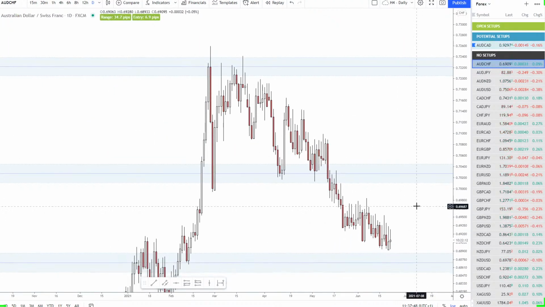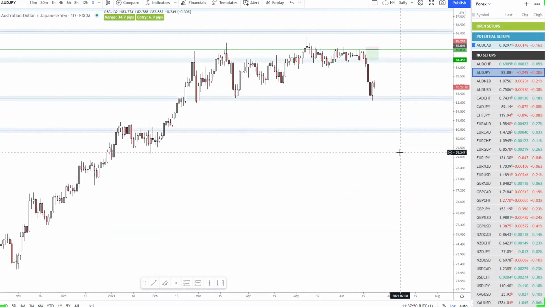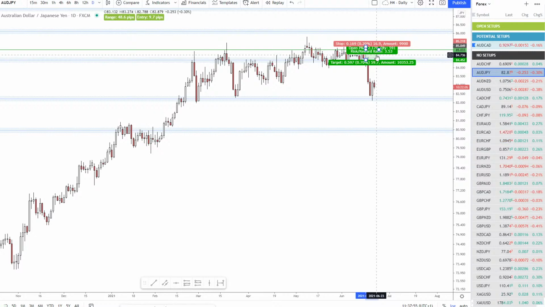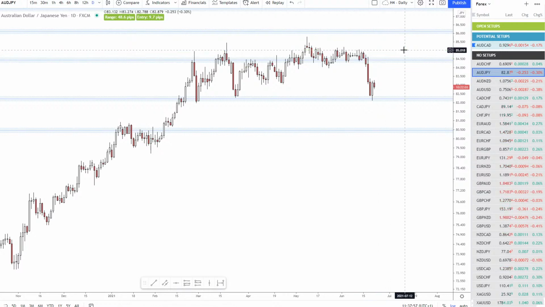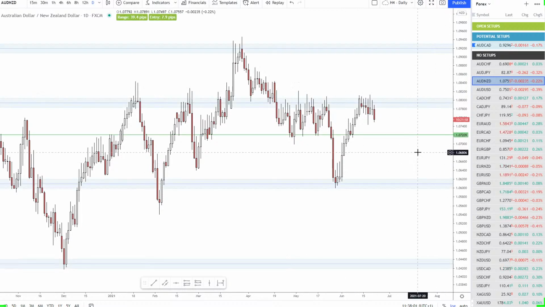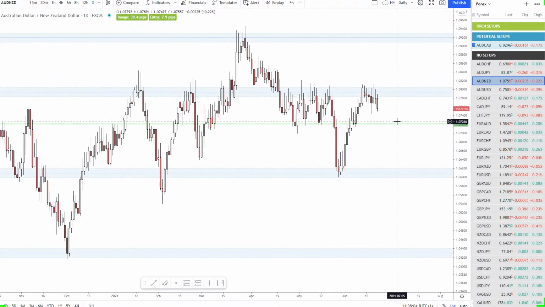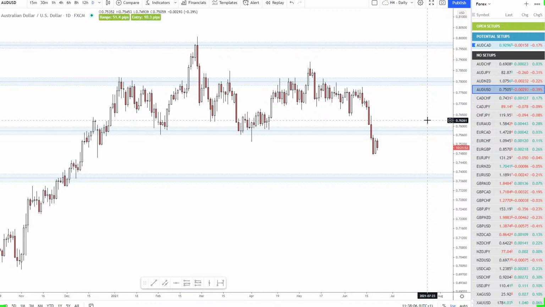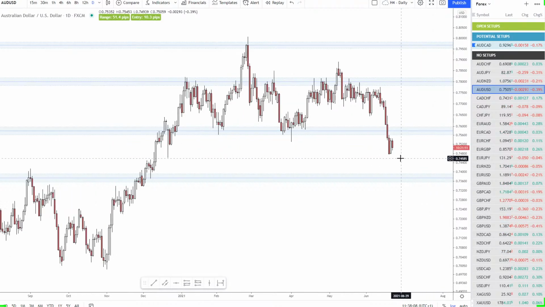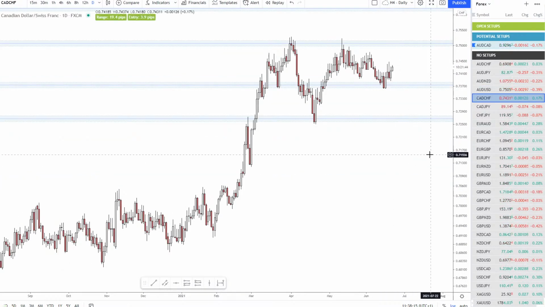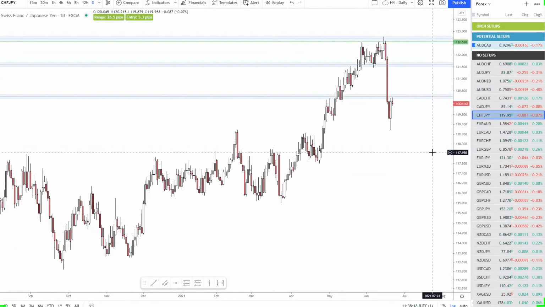Okay, AUDCHF, nothing much here. AUDJPY, I'm not really seeing much of interest here either. AUD New Zealand, yeah, I'm not seeing anything here that I want to trade. AUDUSD, nothing really. I'd be interested to see what AUDUSD does once it approaches this next support area, if it ever does, but right now there's nothing. CAD CHF, nothing. CAD JPY, nothing. Good thing is we're finally getting some pretty decent moves.